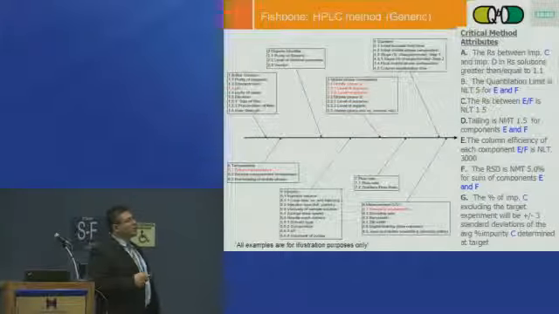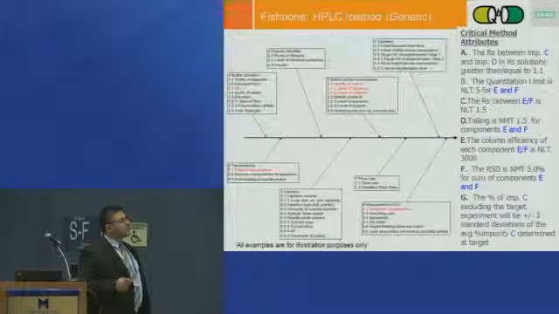That would be a separate DOE. So you have a robustness DOE, and this is the ruggedness DOE. We're focusing on the robustness one right now. And so you take a look at these, and then a fishbone analysis was done, a heat map analysis was done, and then there were several of these variables that were chosen.